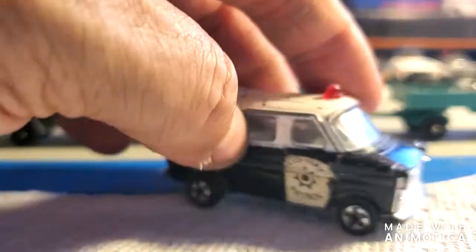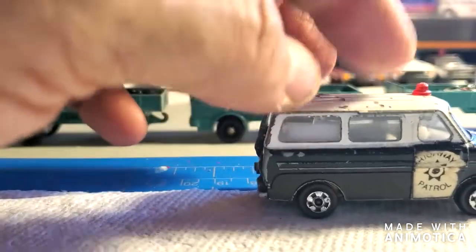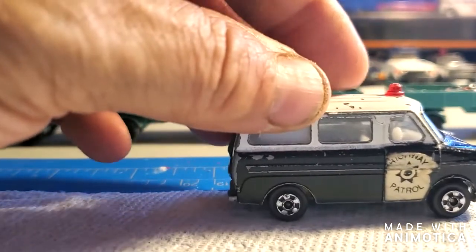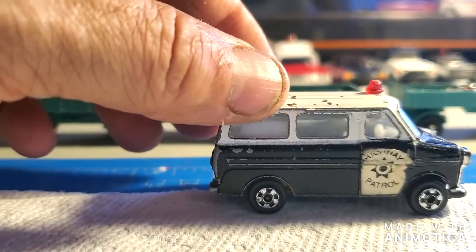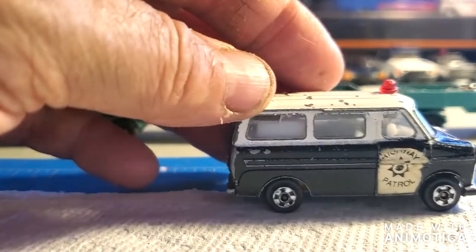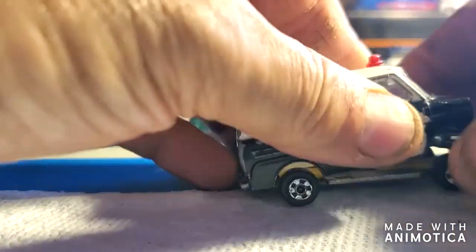It's actually a pretty cool casting — it's an old Ford van. I did a little research on Zilmax; they produced diecast toys but I don't think they were very popular. If anybody has more knowledge on them, let me know. So here we go — very plain interior, missing a door. Juan over at Matchbox Resurrection did a door for a Majorette ambulance and he killed it, so I'm going to try to do what he did — he just used a paper clip.